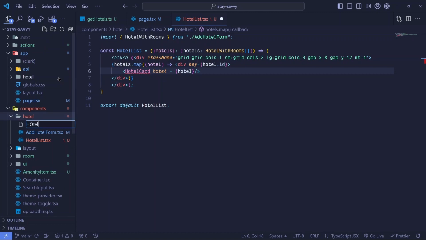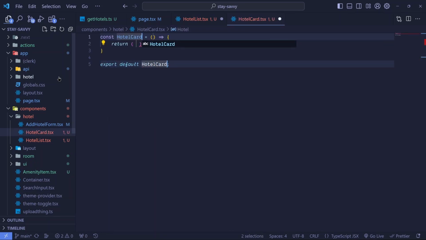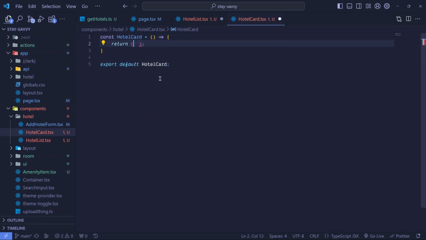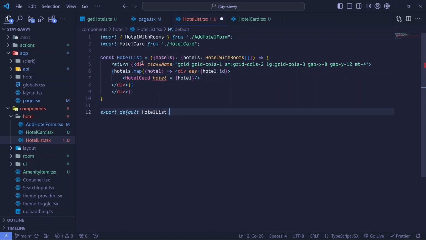We'll say hotelcard.tsx, stateless functional component, and we have our hotel card. Very nice. Right here, let's go ahead and show React fragments. We come back to hotel list and we bring in our hotel card, just like that.